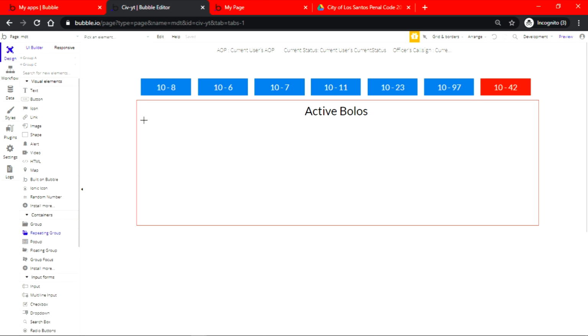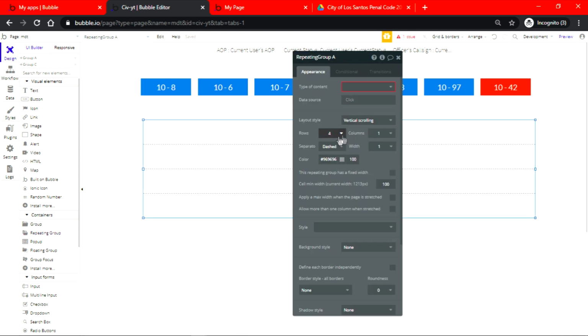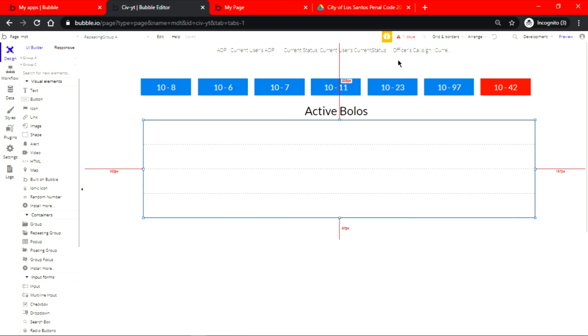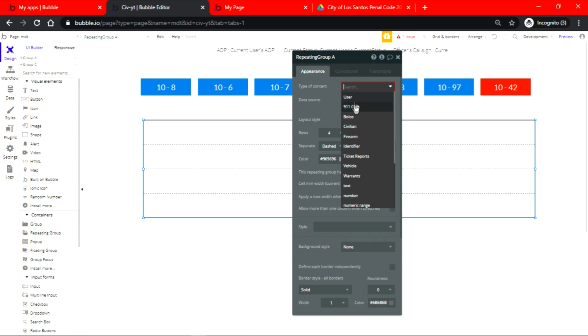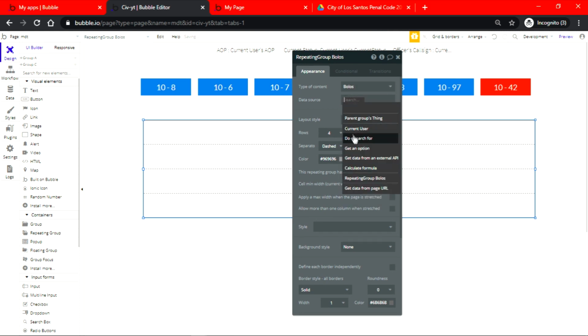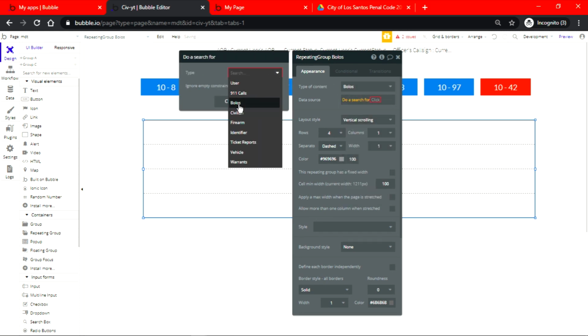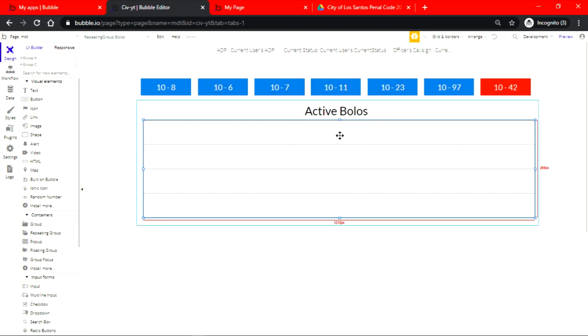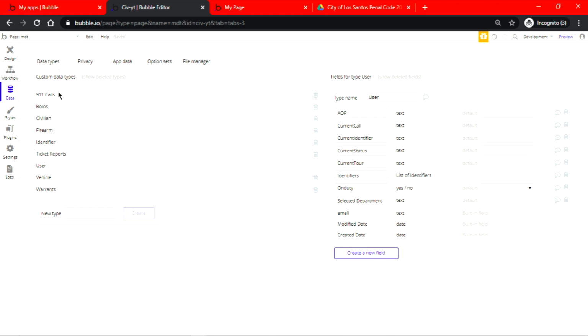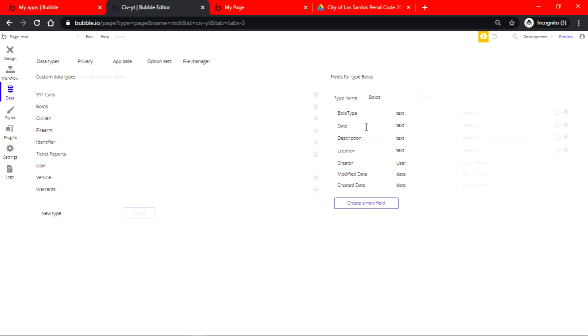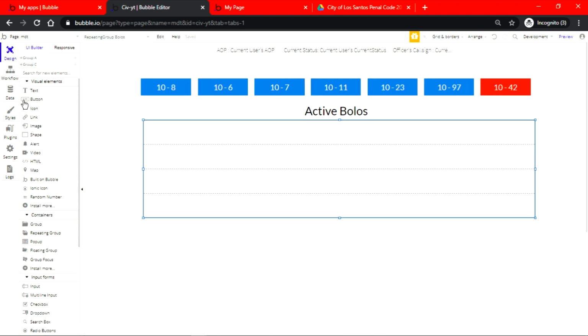Let's get a repeating group, and let's add borders to it. Do a search for bolos. Alright, now to check what we have on bolos, go to data. Just type the simple stuff.